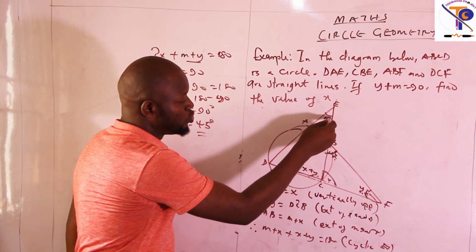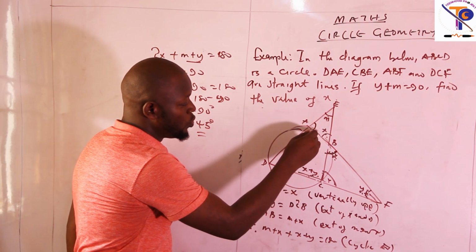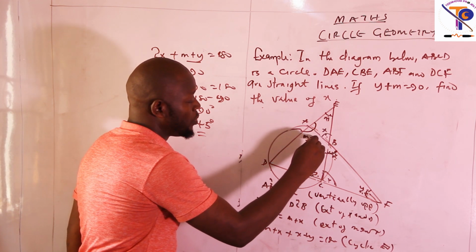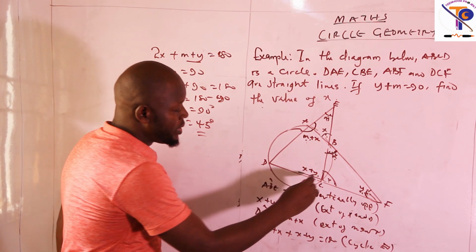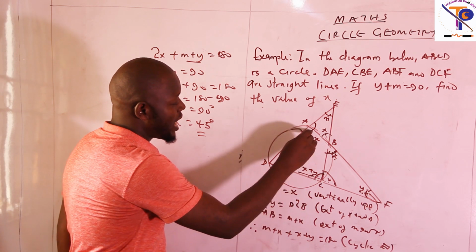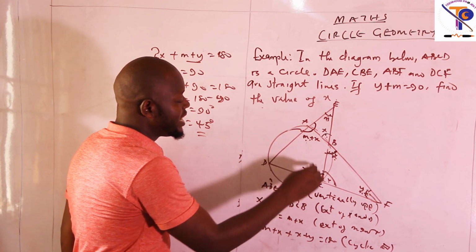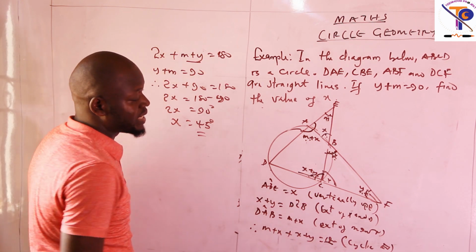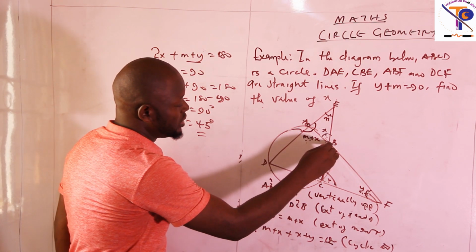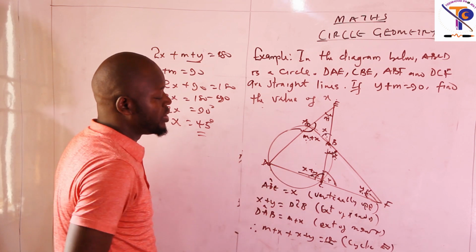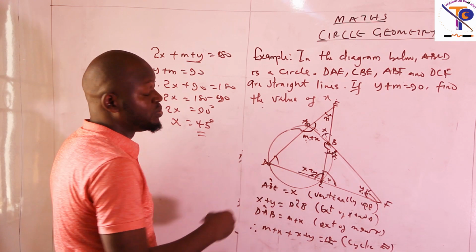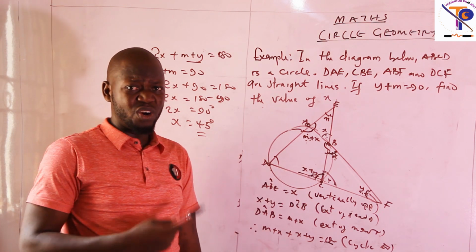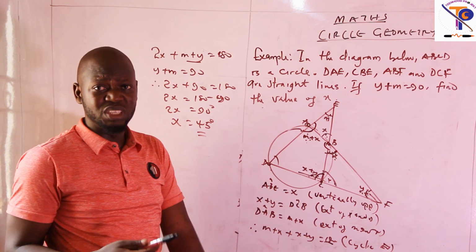If I have the first, second and the third one here, the one outside will be equal to this and this. That's why I wrote m plus x there. So from here I had this one and I have gotten this one. I added these two together to give us 180 degrees. That is cyclic quadrilateral. So this one will also be equal to this, but we don't need that. So we are using these two. So you can have other theorems apart from the one I've used. It's fine.